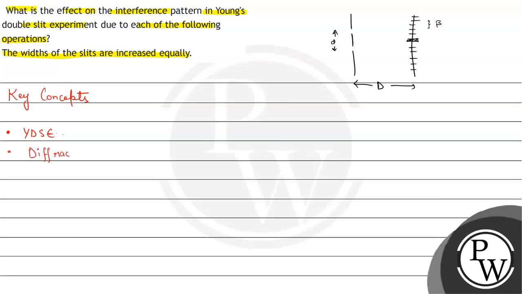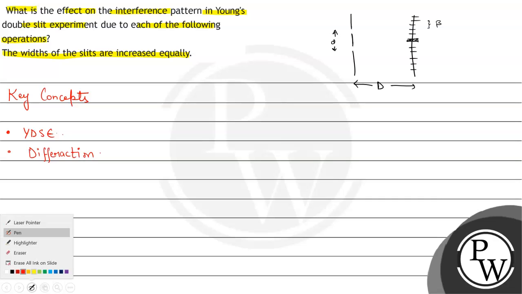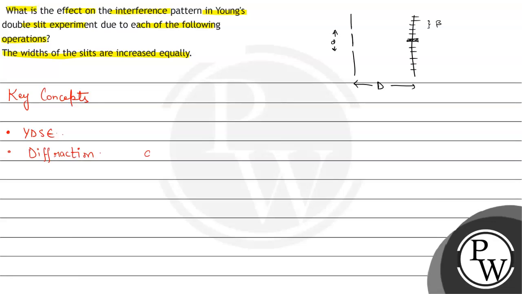So, what is diffraction? Diffraction is the phenomenon in which light bends around the edges of a small particle. The particle must be so small that its aperture d must be comparable to lambda. It must be less than or equal to lambda. This condition must be satisfied, and if it is not, then diffraction is not quite clear.